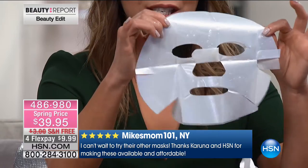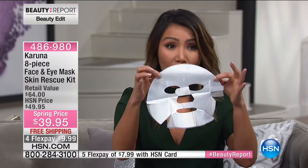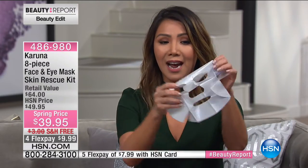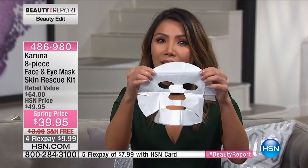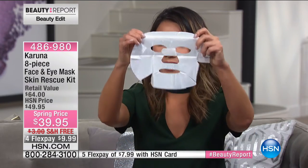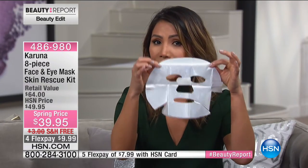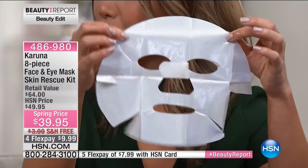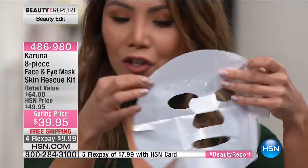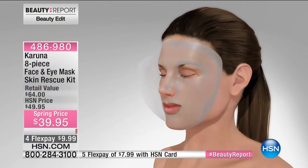It's so much easier with the backing. It goes on the back, you put the mask on, and you remove the backing, and that's it. The great thing with our mask material is that it doesn't drip. It holds all the moisture and retains it in the mask. Our serum is locked into this sheet of mask versus sitting on the bottom of your package. So it's really great how it works.